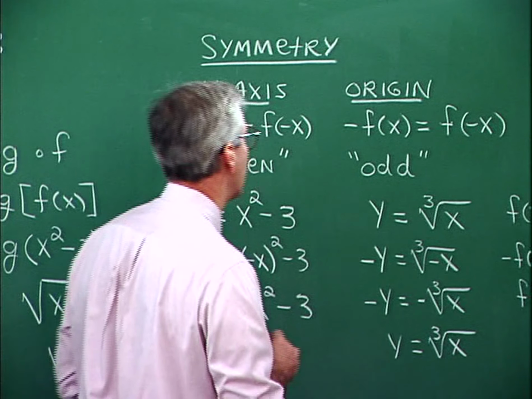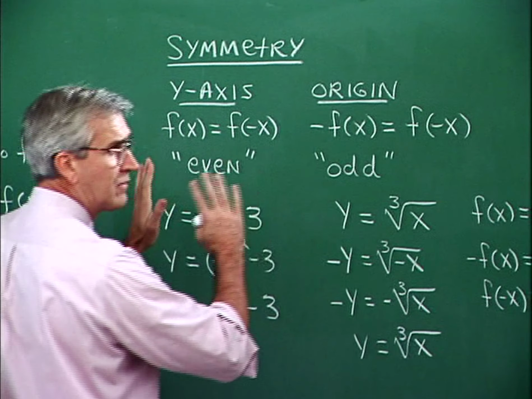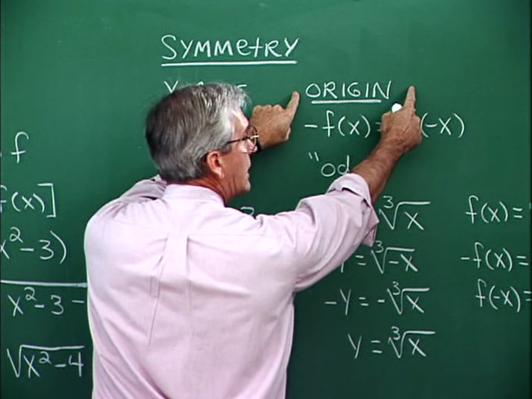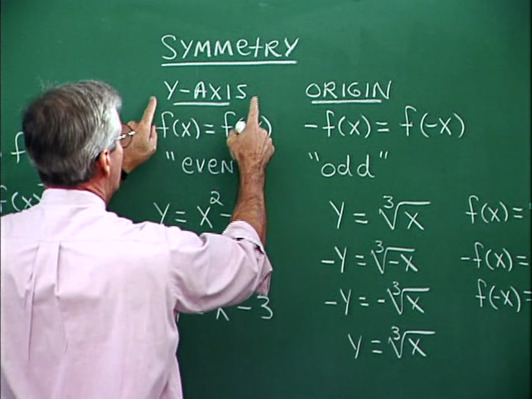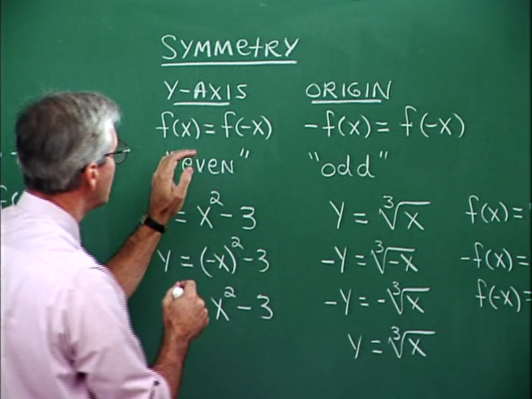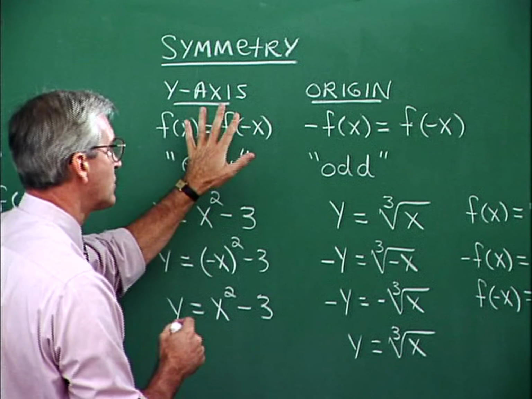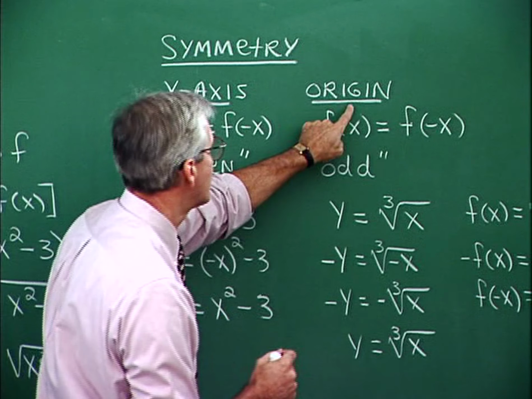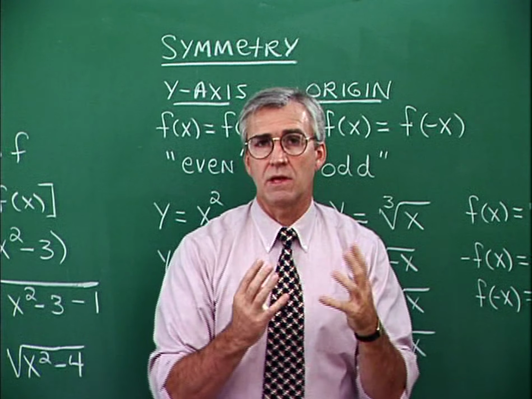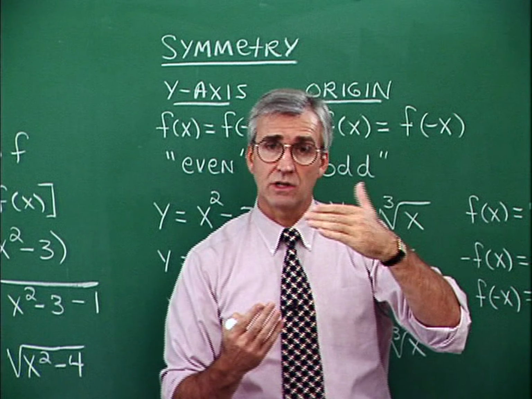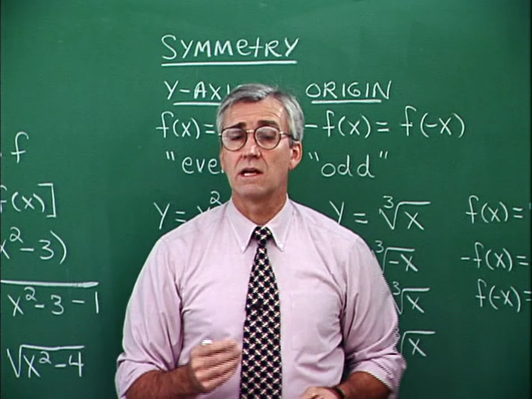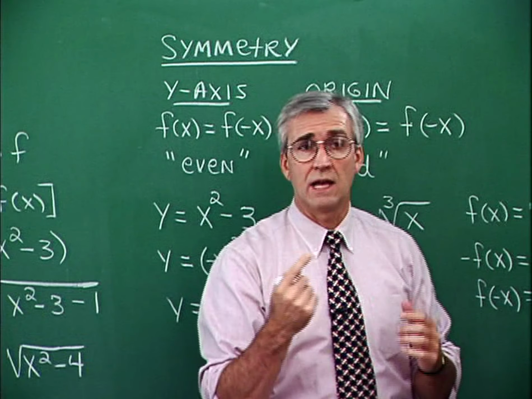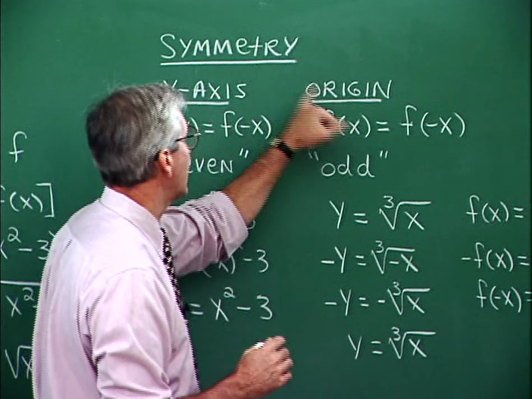Now, we talked about symmetry in an earlier section, and there were three types of symmetry, and two of those three were y-axis symmetry and symmetry about the origin. Remember, the y-axis symmetry had to do with a reflection. If the graph reflects in the y-axis, then we have this y-axis symmetry. And symmetry about the origin can be thought of as either a double reflection, a reflection in both axes, or as a 180-degree twist about the origin. Either of those will accomplish that kind of symmetry.